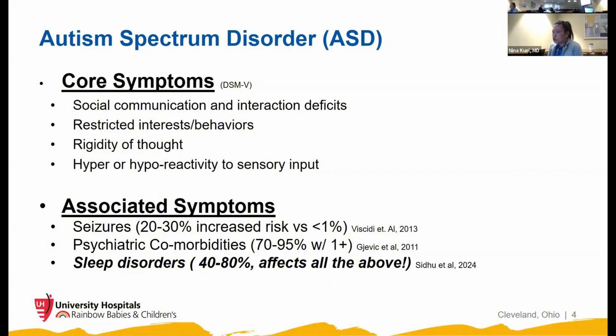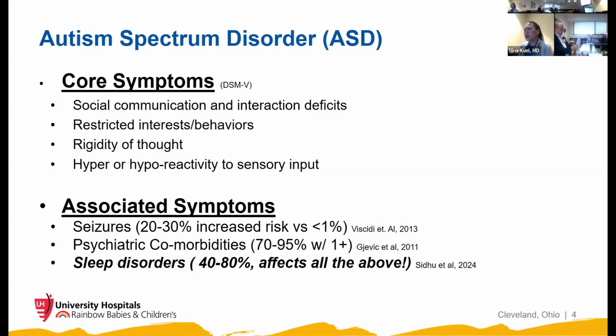There's also very restricted interest, as well as repetitive behaviors that we call stereotypies. There's also rigidity of thought, which means that folks with autism tend to think in black and white. There's really not a lot of gray. Historically, they tend to be rule followers. They may not be your rules or the appropriate rules, but they tend to follow rules that they instill for themselves. And then finally, this was a newer addition to the DSM-5, but hyper or hypo-reactivity to sensory input. So these are kids that either parents say they have a very high pain tolerance, or even just taking a shower and feeling the water hit them causes pain for them.